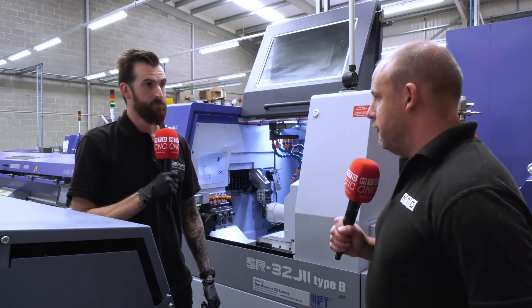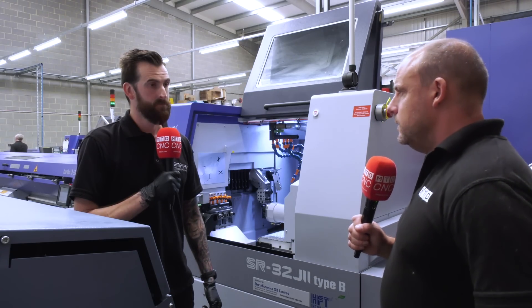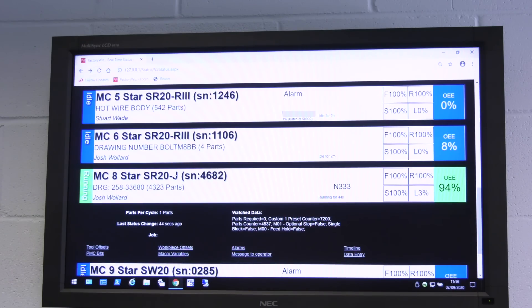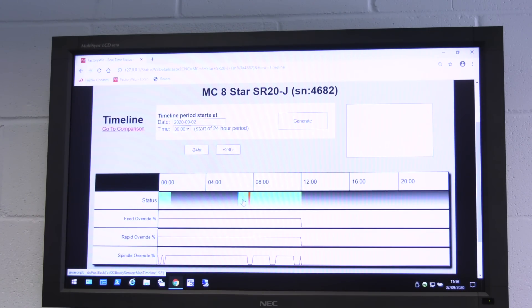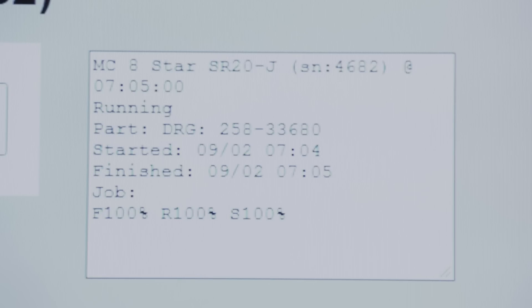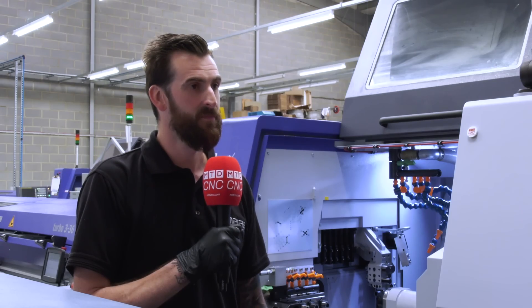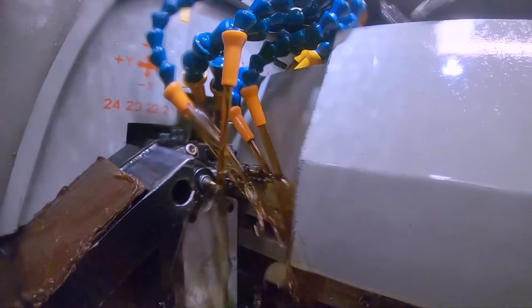Have you got experience so far — I know you've got some training coming — where you've looked at things and thought maybe we're not getting as much out of that as we could? Because those are the areas you kind of hope for, aren't you? Yeah, that's right. It'd be nice if the software tells you everything's running great, but actually the reason we're getting it is so that it's another tool to help us improve efficiency. You kind of want to find those dead spots and those parts where you're not doing so well so that you can improve. And it might be hard with some of the machines here — these Star machines don't generally miss a beat — so it might also be a good way of assessing the reliability of the machines as well?